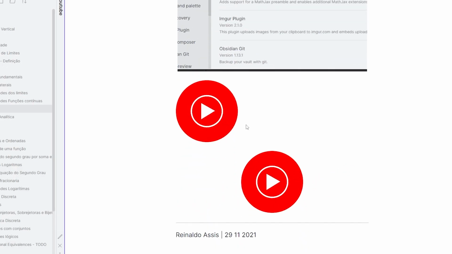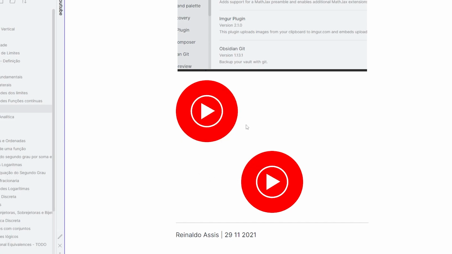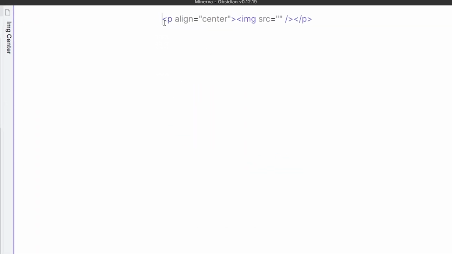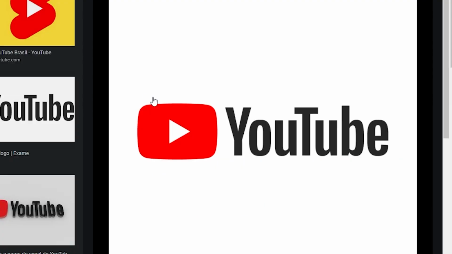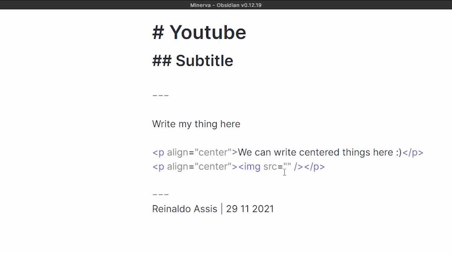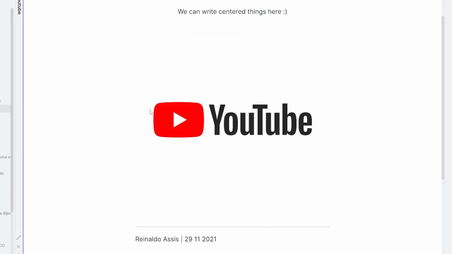Well, you can use templates to achieve this effect, but it's not as automatic. I will show you and you can decide for yourself what to use. All you have to do is create a template containing this. After that, you just call the template and put the link to the image inside here, the source tag. As you guys can see, we have achieved the same effect, but I personally think this is more burdensome to do. So I prefer to modify the plugin and have it automatically do it for me every time. But you choose what is easier for you.